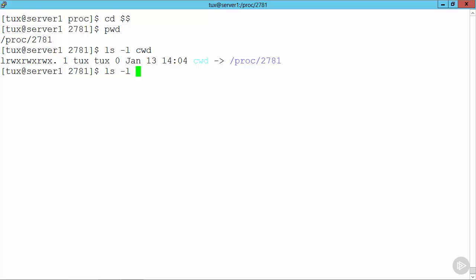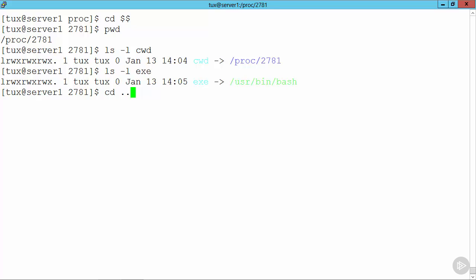We could go through and work out the executable that we're using. Well, we know it's bash, but /usr/bin/bash. So we can start interrogating this directory, and even for us mere mortal administrators, we are able to establish some basic information about our running process. But if I go back to the parent directory, remember I can just use cd .. So pwd will show that I'm back in the proc directory.